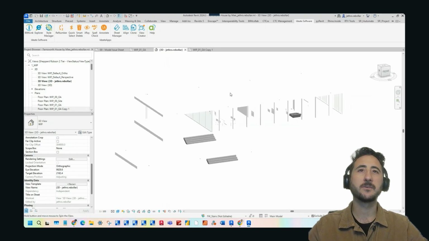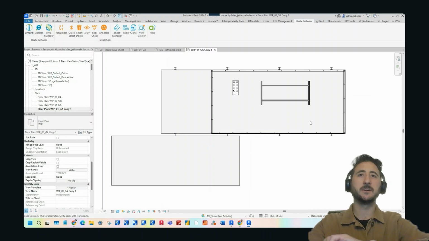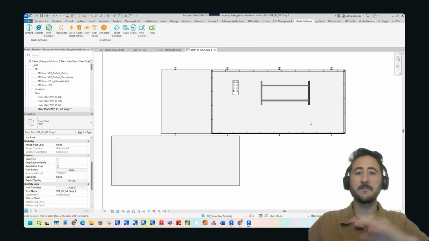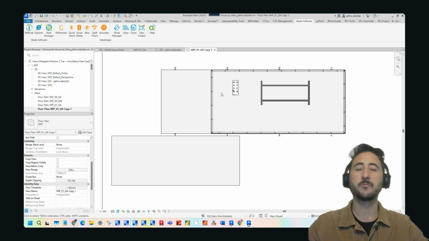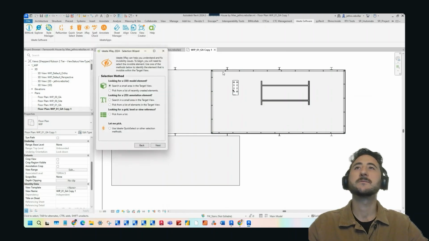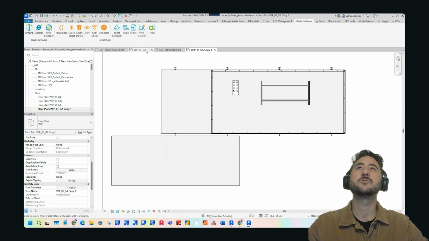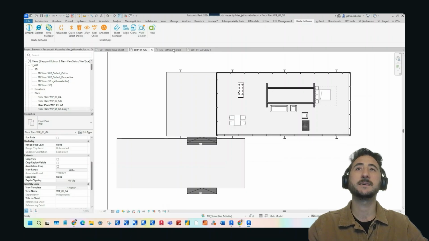Not only can I see it here represented in 3D, but there's another view, so I know that there are elements in here that are missing, and I can't for the life of me figure out why I can't see them. Right? This might happen for a lot of reasons. It could be filters, it could be things just turned off, hidden temporarily, things like that. So while I'm in this view that's driving me crazy, I'm going to go to the X-Ray tool. Actually, before I do that, I'm going to go to any view where I can actually see the elements.